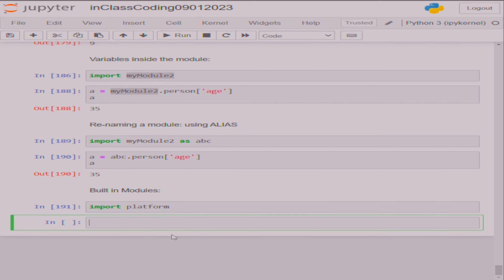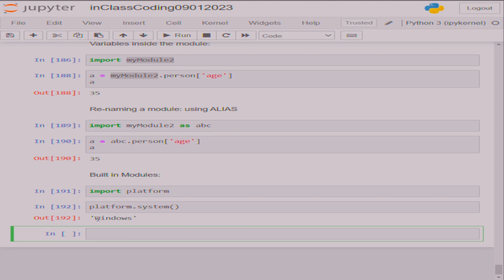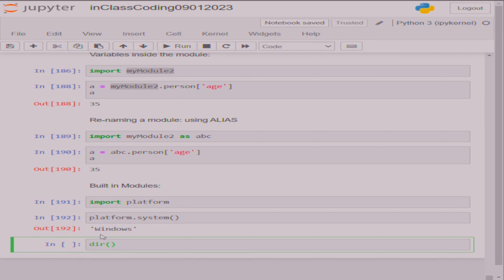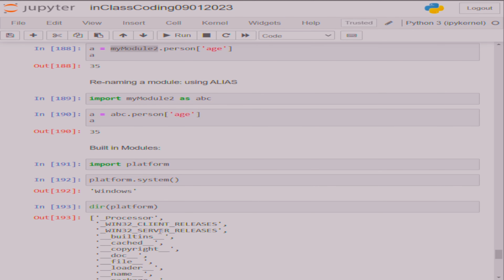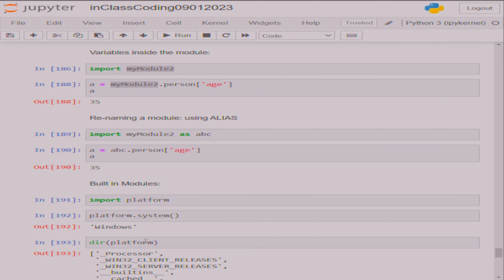I bring it, so I can check platform dot system, or I can write x equal to platform dot system. That also is going to work. It says Windows, in the sense I'm running on a Windows machine. Then there's also a function inside this platform, where I can check the directory of this. Various directories that are present in this, we can actually check.